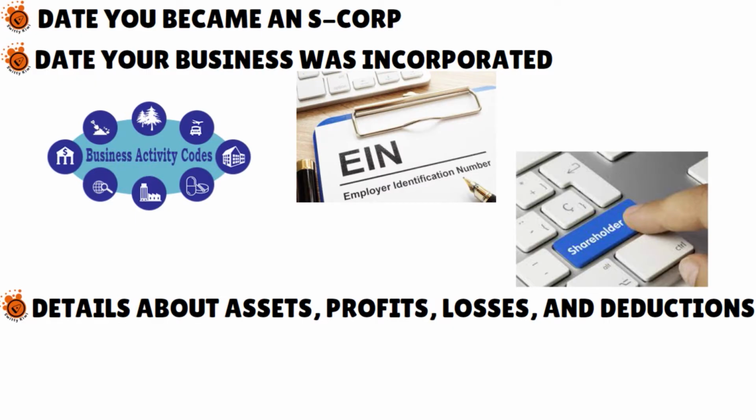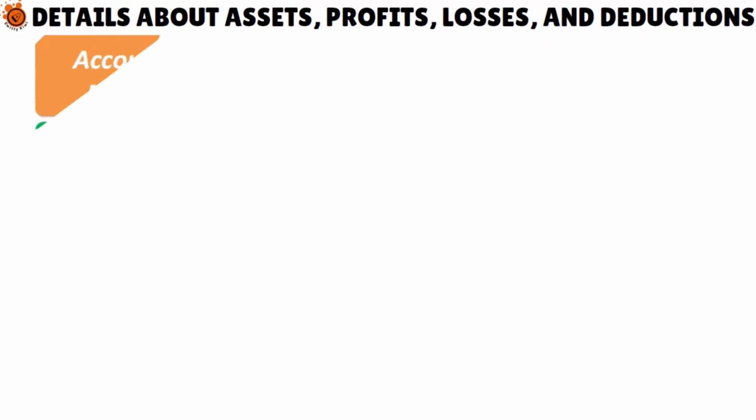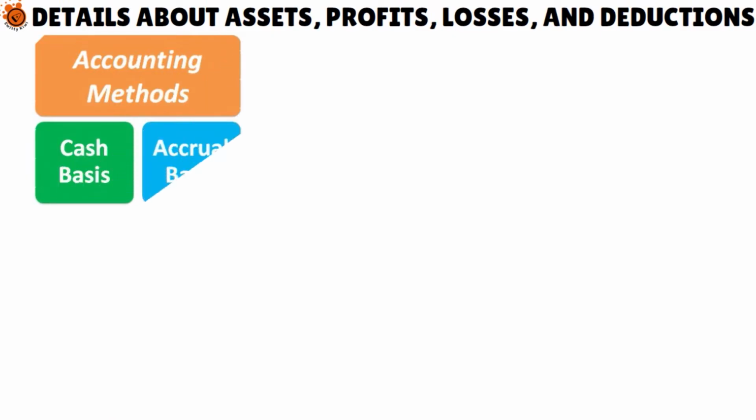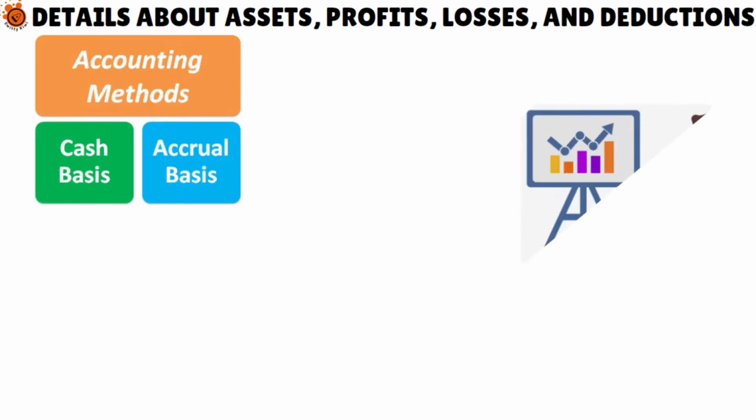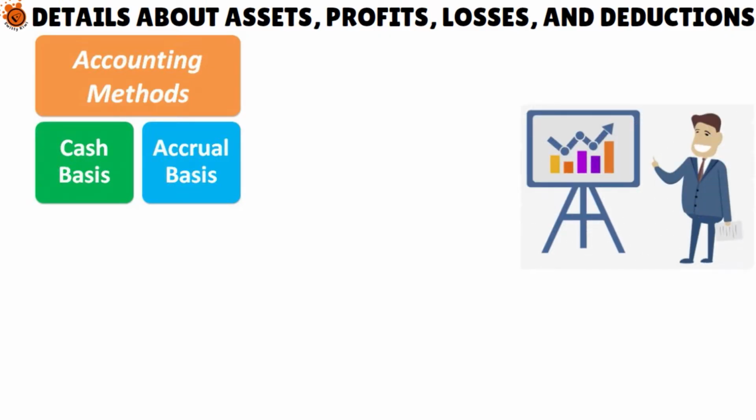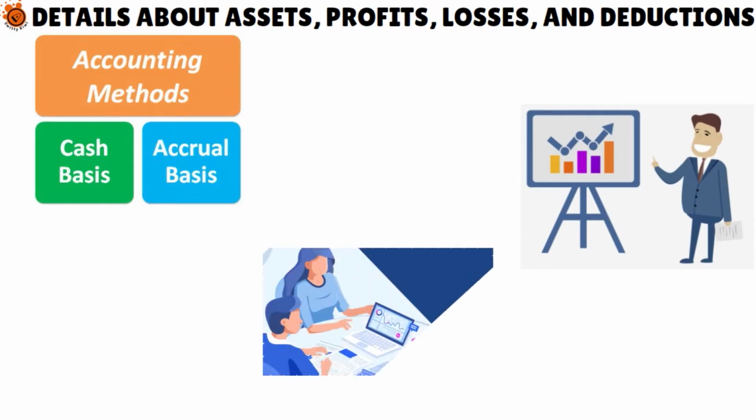Now, you also need to think about the accounting method and whether it's cash or accrual. Remember, there are two primary accounting methods that the IRS recognizes, so cash or accrual, and information about stock your business owns. And a lot of this information can be complicated. I mean, we certainly understand that. So don't be afraid to reach out to an expert, to a CPA or an EA to ensure the form is filled out correctly.